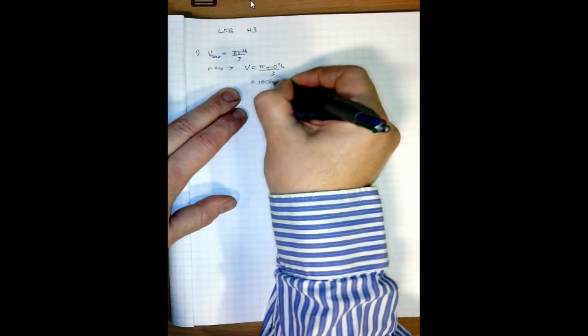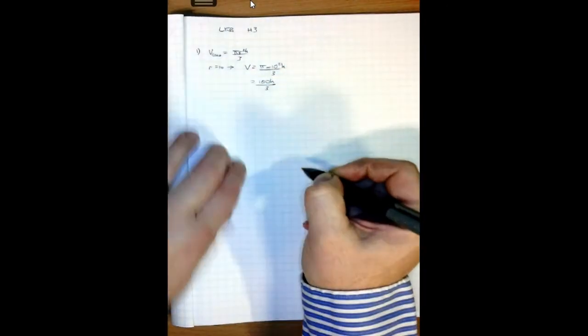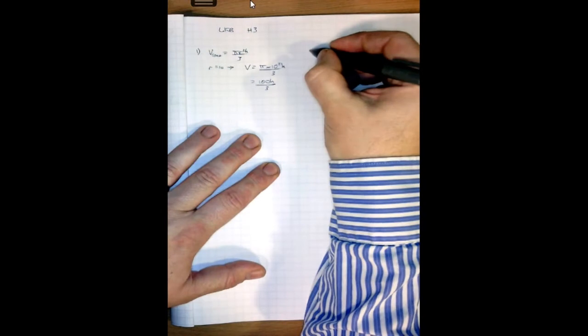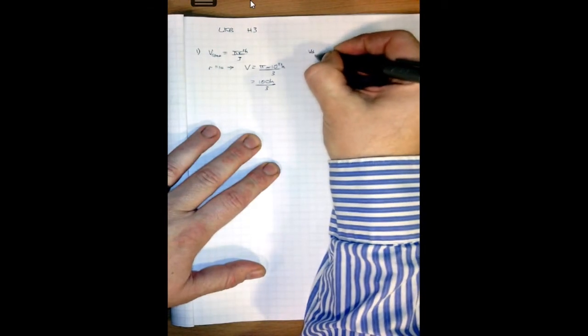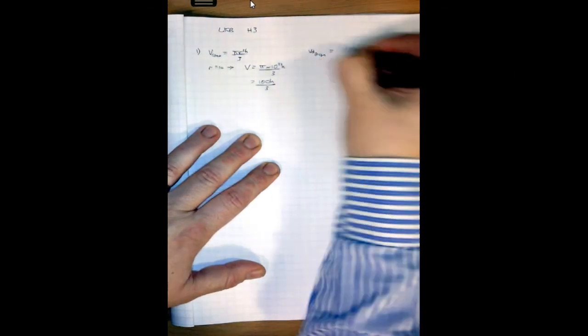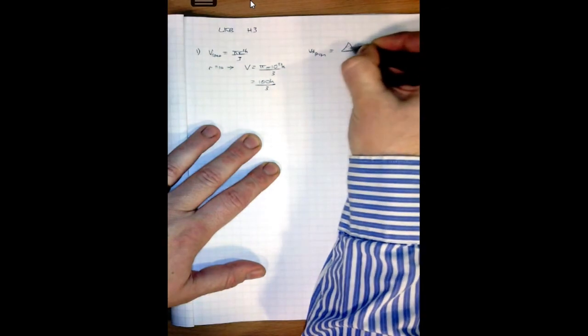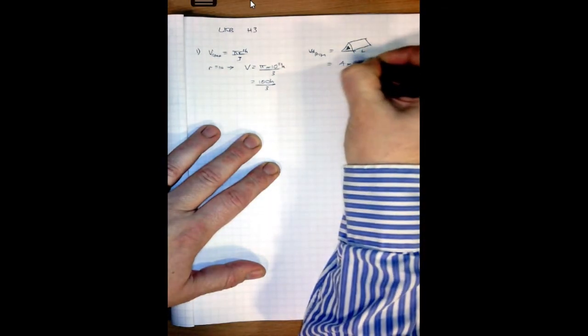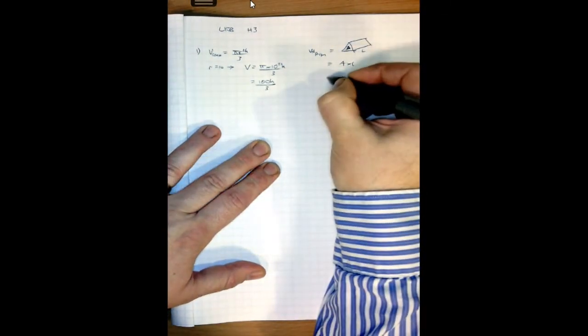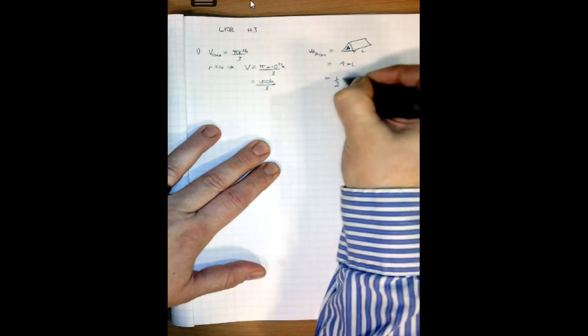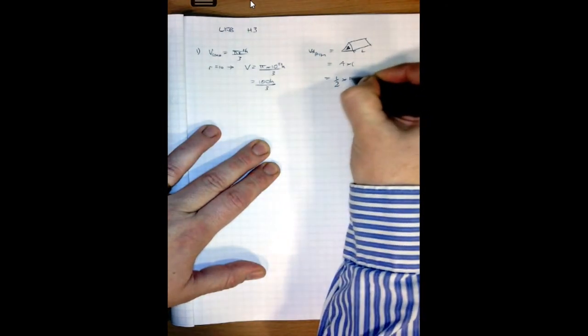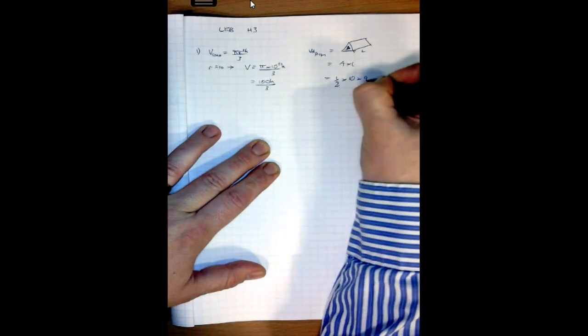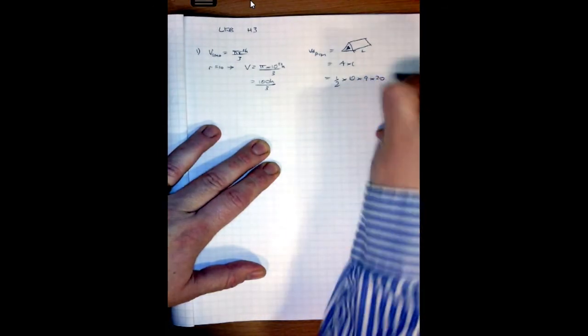We know that the volume of a prism is the area of one end multiplied by the length, and the area is a triangle, so that's a half times base times height, and that's multiplied by 20. Half of 10 is 5, 5 nines are 45, 45 times 20 is 900 centimetres cubed.